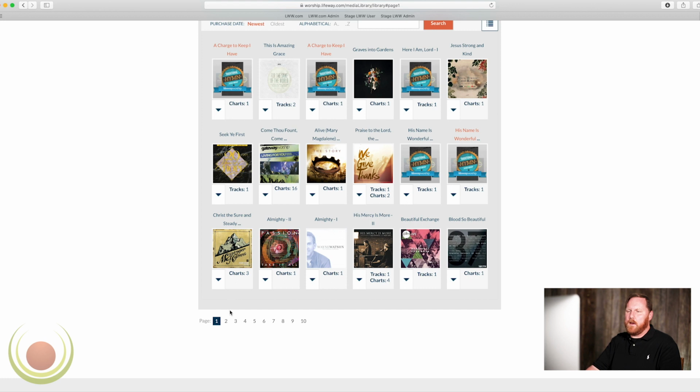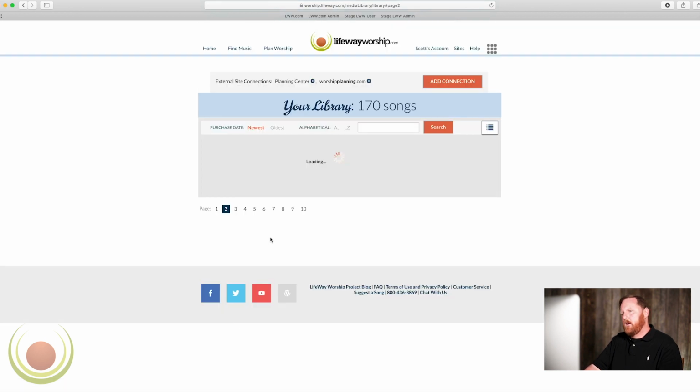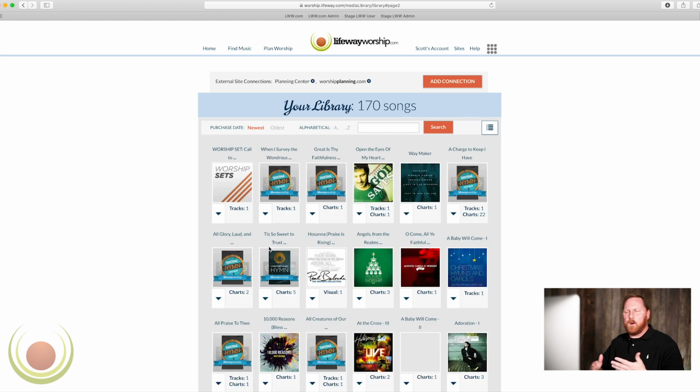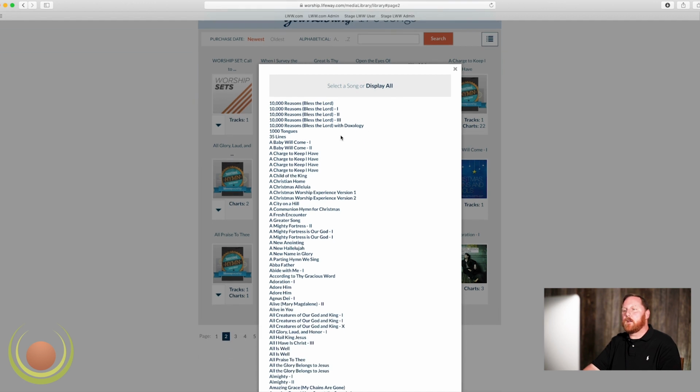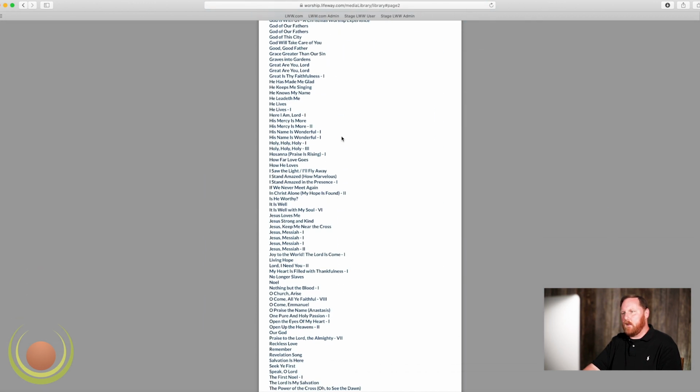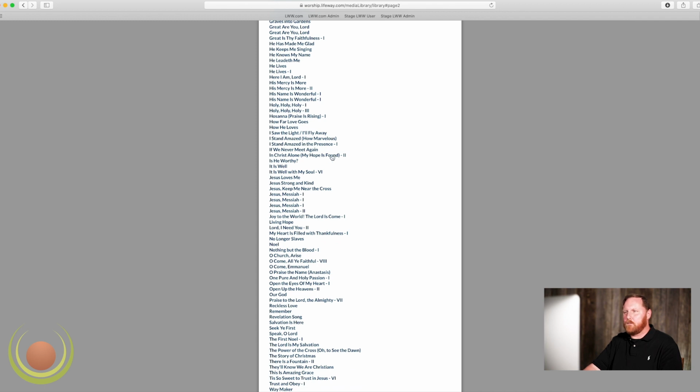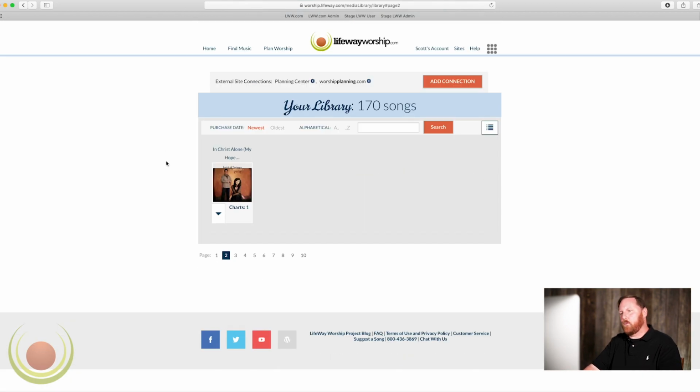And you'll see right here, you can navigate all of the different pages that have all of your different songs, which is a nice way of being able to bounce around and see your content. But you can also simply use the search field to get straight to a song that you're looking for. Another way of finding songs, because sometimes we have users who have hundreds and hundreds of songs, and they want a way to fast track to find that particular song: you can simply click on this grid icon right here, and that will give you an alphabetical listing of all of the content that's in your library. Let's see, we're looking for In Christ Alone, My Hope Is Found, number 2. You could just simply click on that and it will show right there.